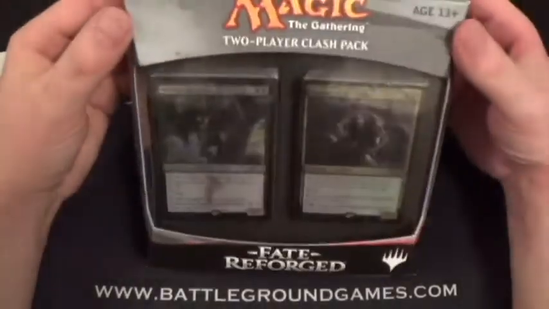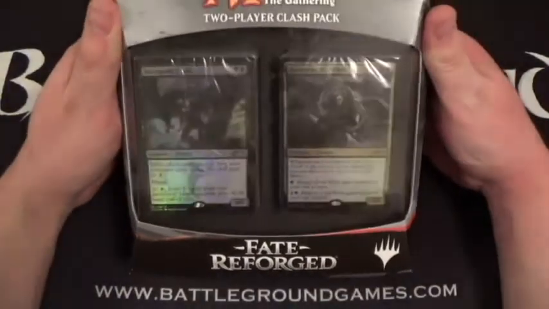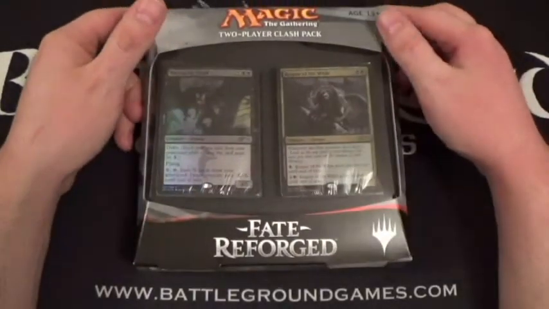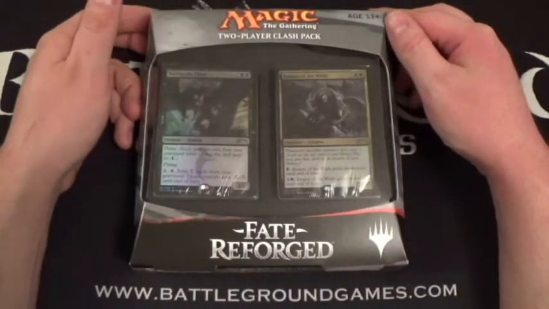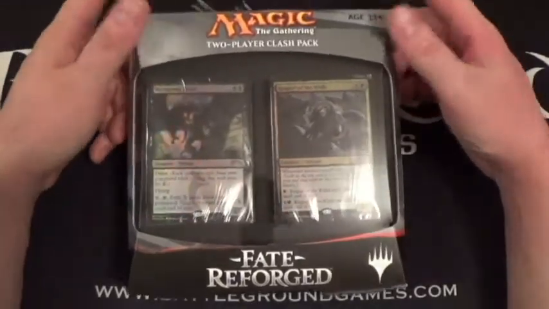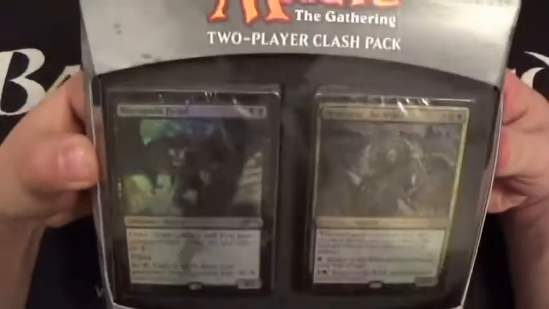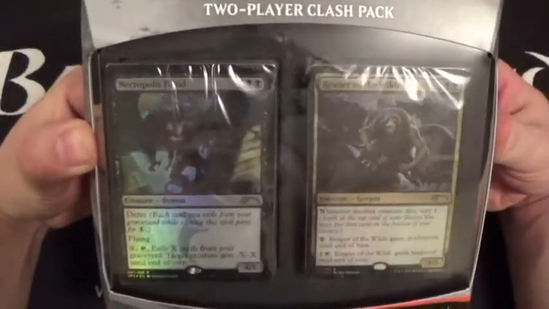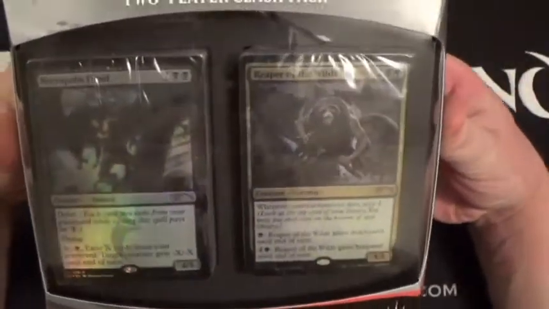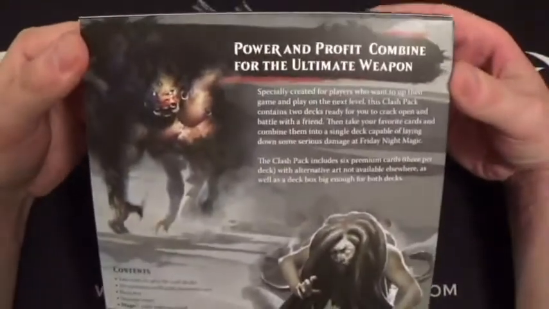So I know this has got some pretty sweet alternate art stuff in it. For those of you that have read up on these, you'll probably know what cards I'm talking about. If you don't, just stay tuned to the video and check out what I'm talking about. Front and center here, we got some foil premium alternate art cards. We get a Necropolis Fiend and a Reaper of the Wilds. So let's flip it over here. Take a look what we got on the back.